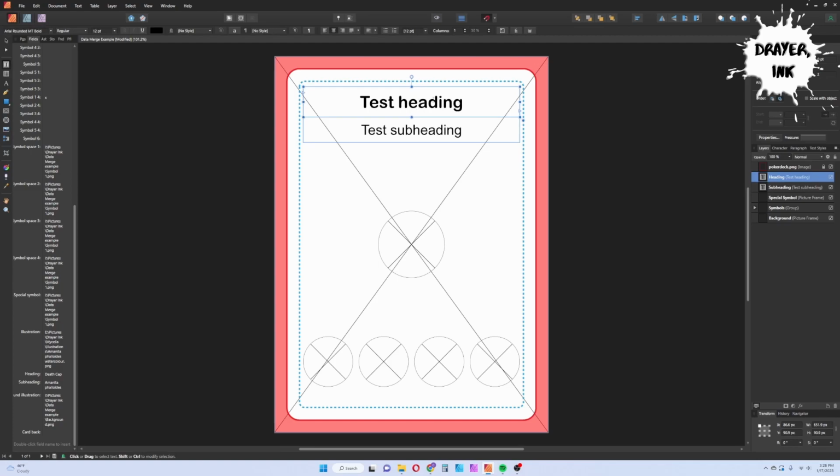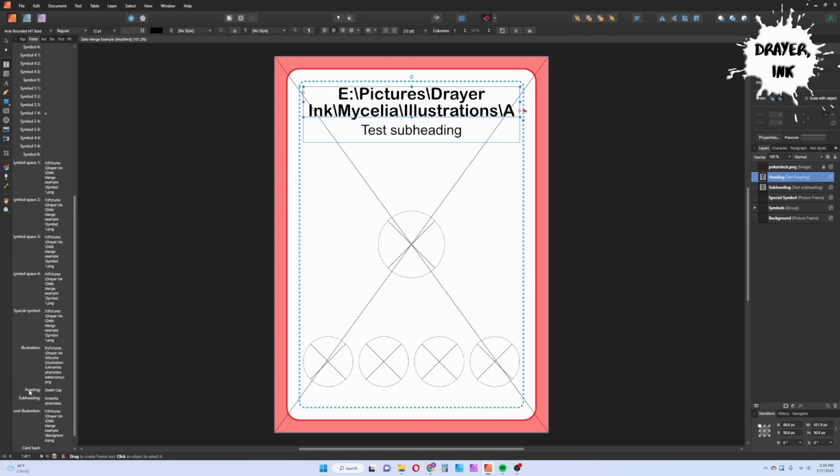So we grab the text here, make sure you select the whole text, and then we will scroll down to heading here, click on, oops. Okay, so that's a really useful error. What's happened there is we've actually grabbed the content from this section here, and what we actually want is not that. So we'll just delete that, and we will come over here and grab heading. There we go, we've got what we want.